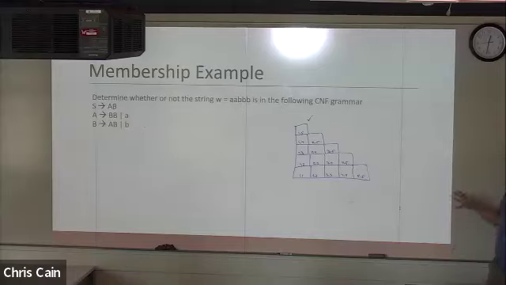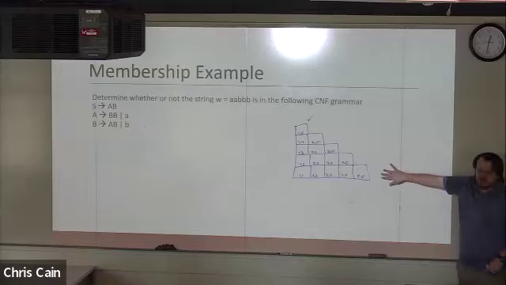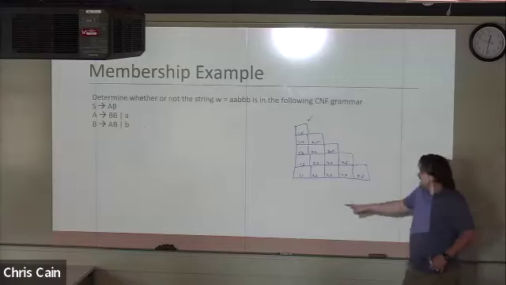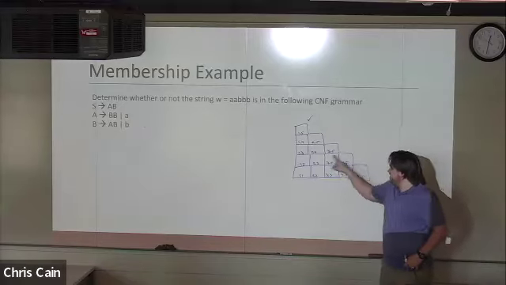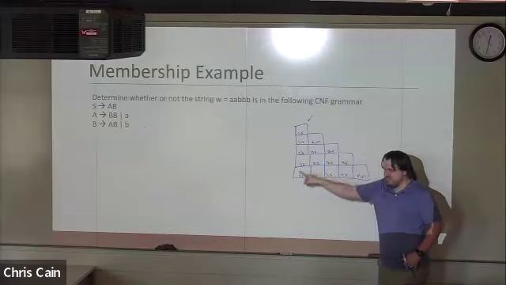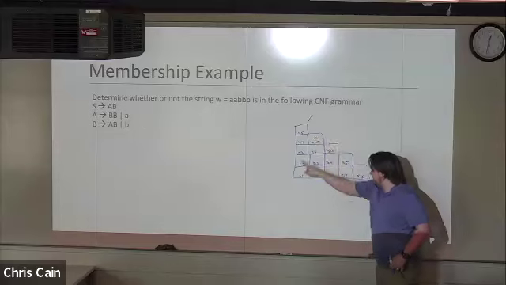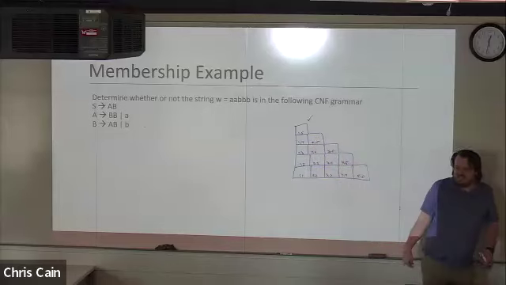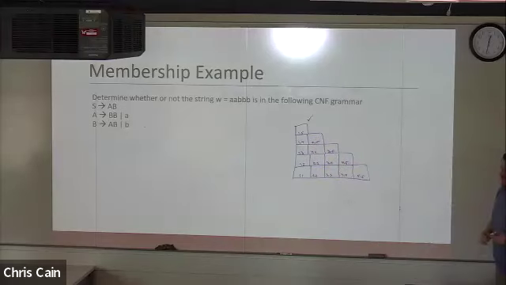This is going to become the table that we fill in, and we need to fill in row by row, starting at the bottom. We're going to fill in each of these, and then to fill in these, they're going to be lookups to here. To fill in these, they're going to be lookups to everything you've done so far, until we can fill in that top left box. So it looks kind of like a triangular table. This is how I like to visualize it.